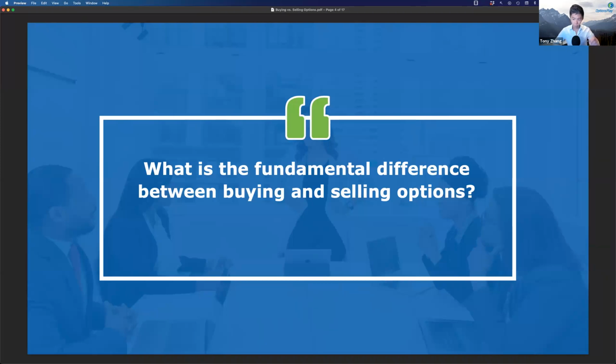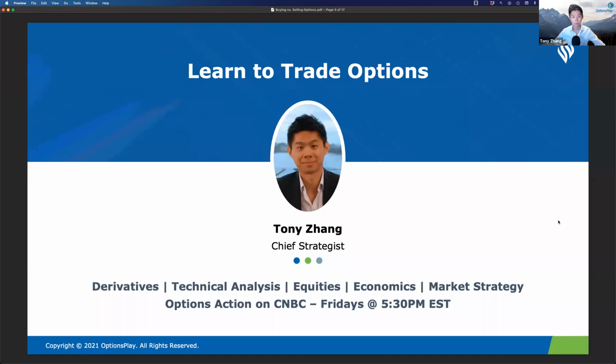For all of you that answered 1, this is probably the most important lesson you need to learn to get started with any type of option strategy. And for those of you that answered 2, I really hope that you take the time to learn these fundamental building blocks, and that you don't think, I already know the basics, I don't need to learn. It's really important that you take the time to learn these fundamentals.